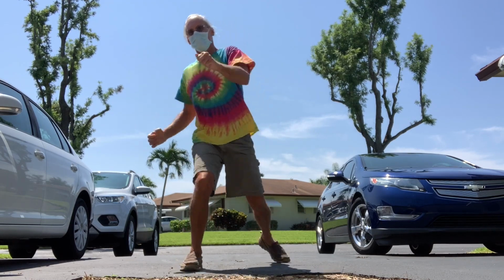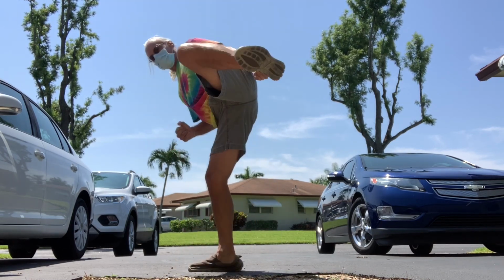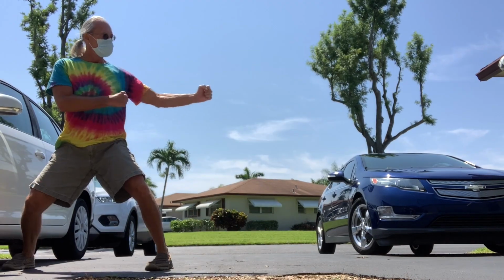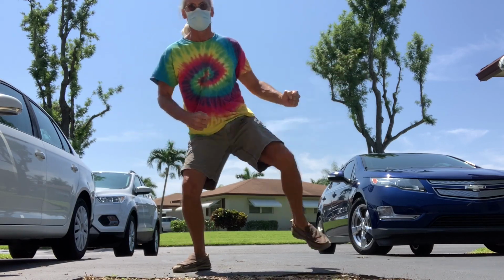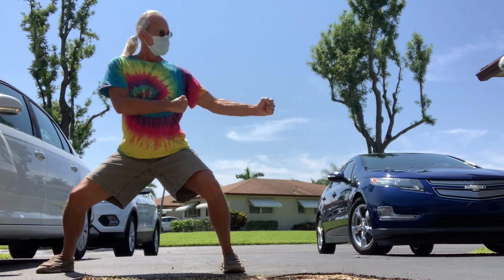Side thrust kick, one of the harder techniques. My Yoko Kekomi. Got to practice it. Got to do it. The only way you're going to get good at it is by doing it. And a lot of people don't understand that. They think, oh, it's just going to come naturally, but it doesn't.